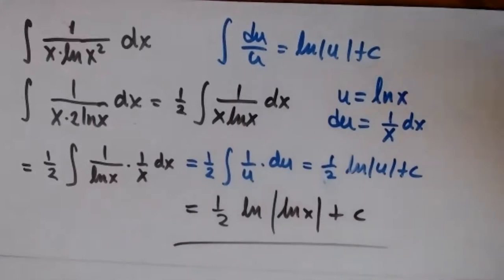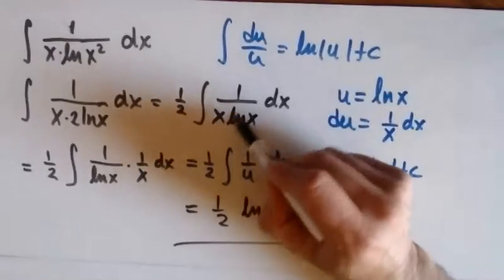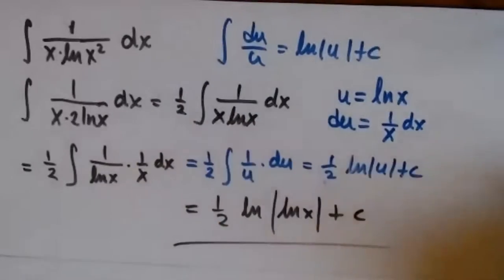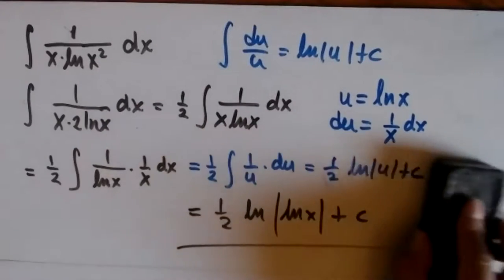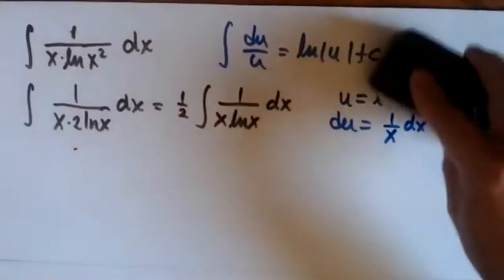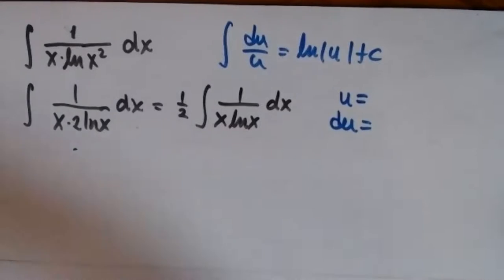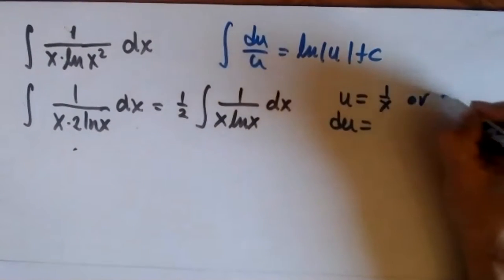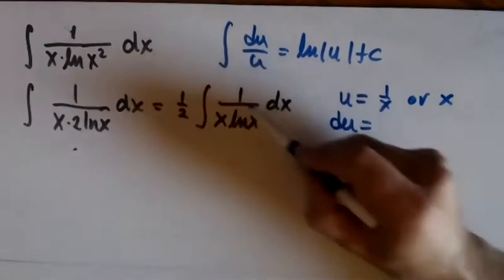Mr. Ramirez. Yes. Could it have been backwards, like the 1 over x dx could have been the u? Try. So you want to make 1 over x the u? We can check. Everything here is clear. Let's suppose that we make another choice. So we change this one. You want to take u as 1 over x or x? Which one do you want to choose? Because we have here 1 over x, and then you have here x.